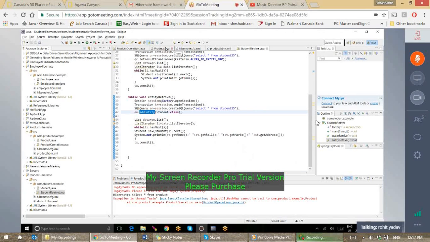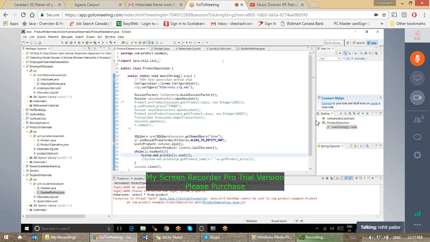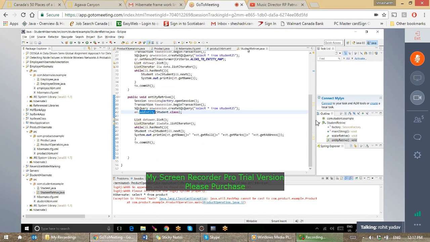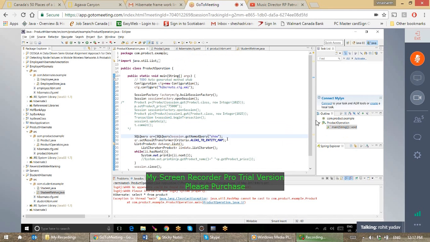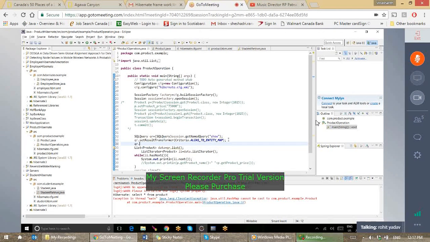So here, if suppose I am trying to do the same thing, like I have an add entity map after the session dot create SQL query, right? But here the method and here the method are different actually. So I want to check whether add entity is present inside this query object or not. So what I can do, qr dot add entity. Okay. So I just want to call this thing like what? Product class, right? Yeah.